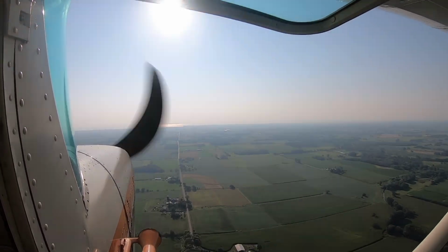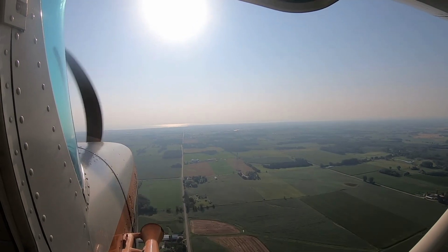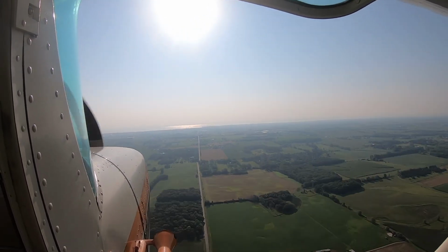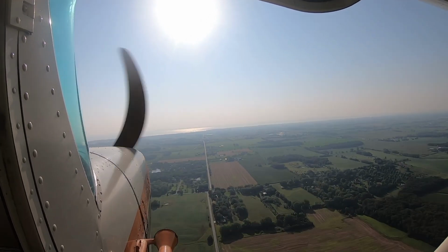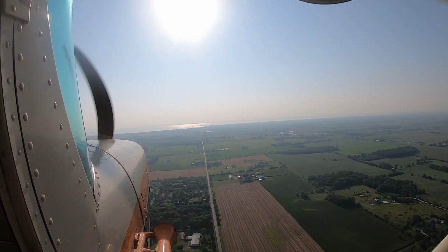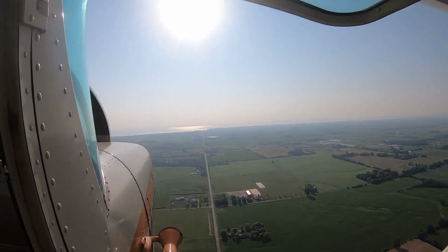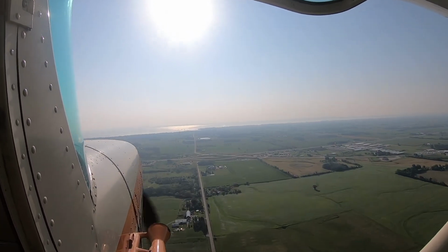Now, 3-6 left was perfect for where we wanted to camp and park at Vintage. We are just over and just on the north side of that road, knowing that our flight of 2, the other airplane, was just off to our right. And I think you'll see this tower. Did we already pass it?